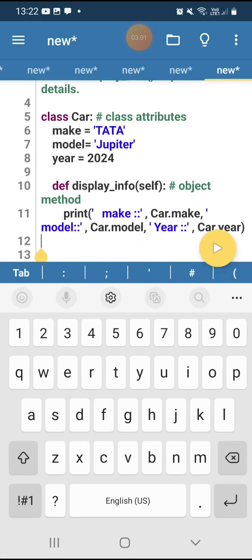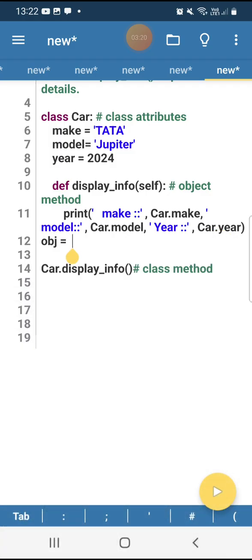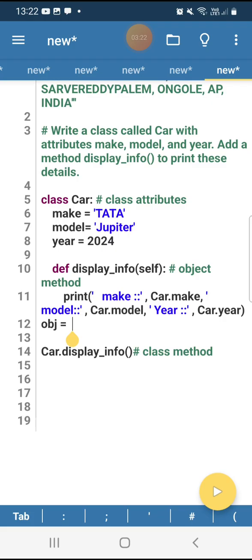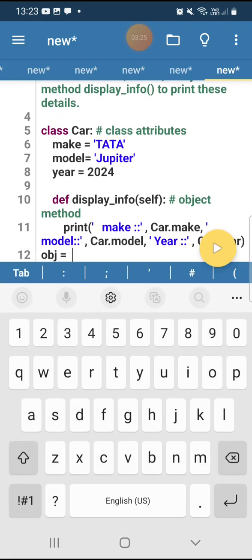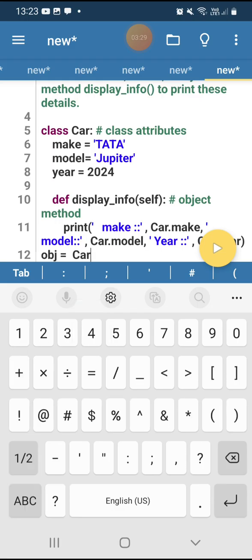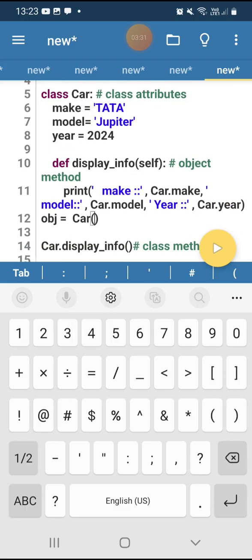Any object name you can keep, obj, or object, or x, y, z, anything, but generally object or obj. The object is equal to what? It is an object of the Car class. So obj = Car(). Now the object is created.